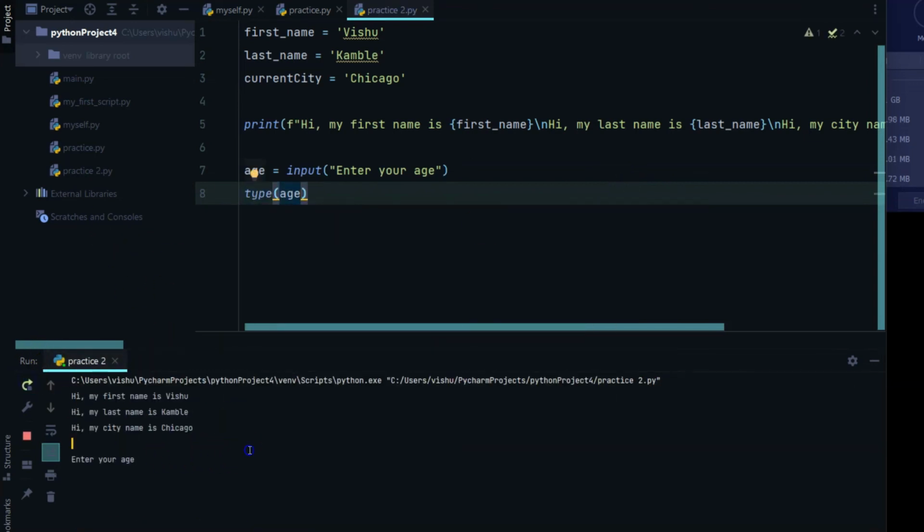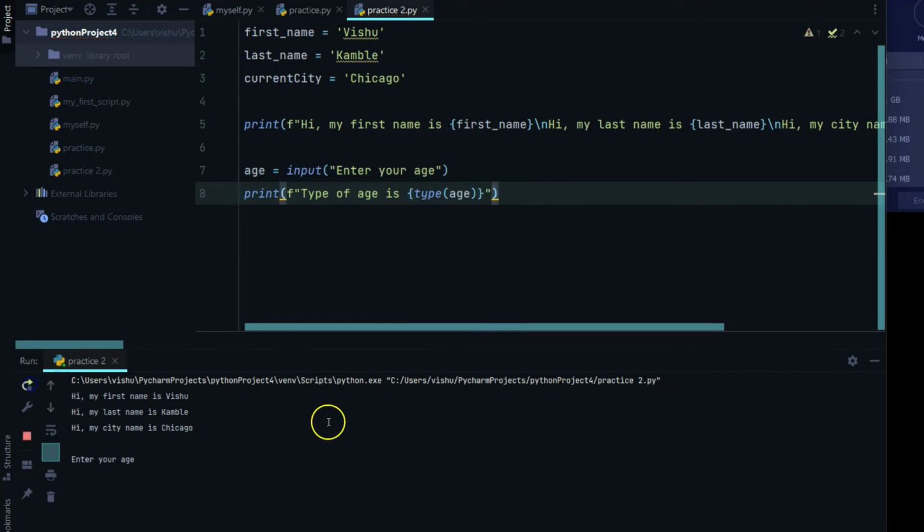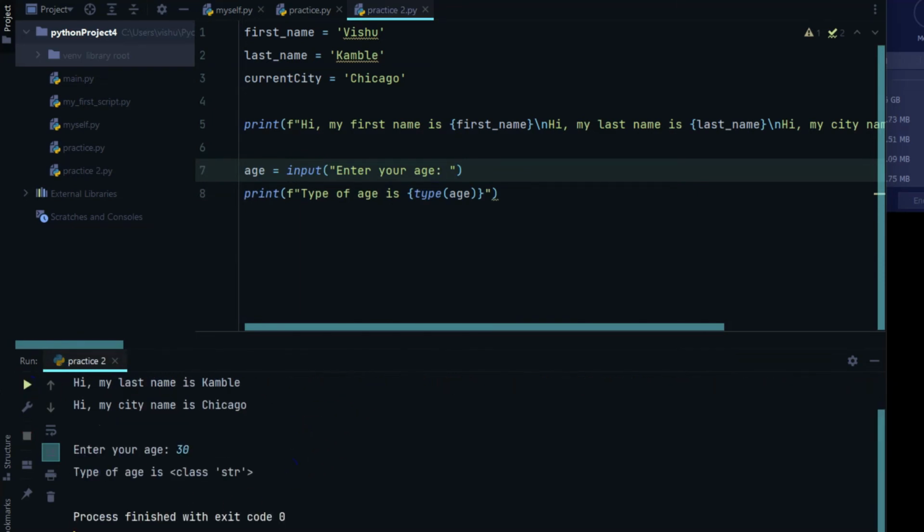So let me run this. Oh, actually, if I put 30, nothing happens because I need a print statement. Printf, type of age is curly braces, type of age, and close the string. Now if I run this again and put 30, type of age is class string.